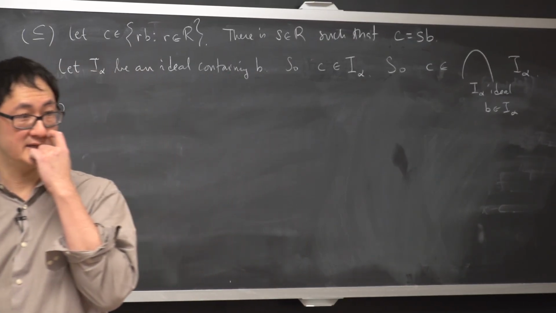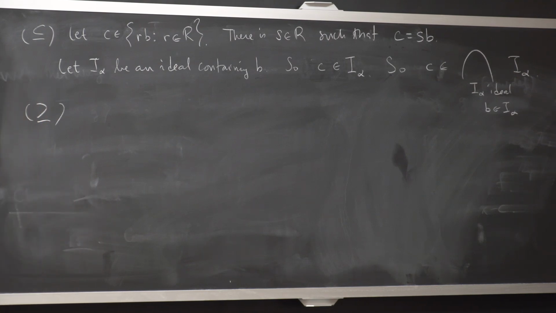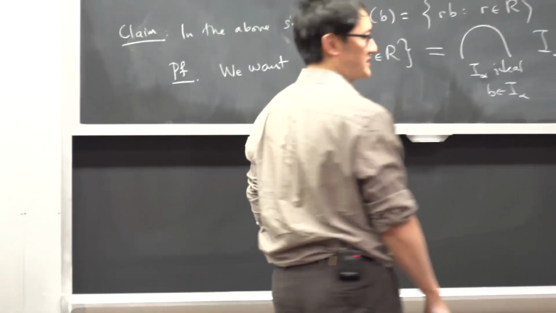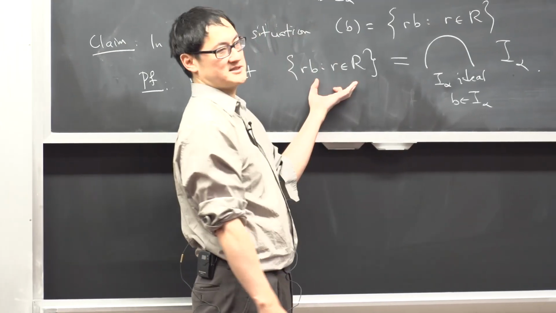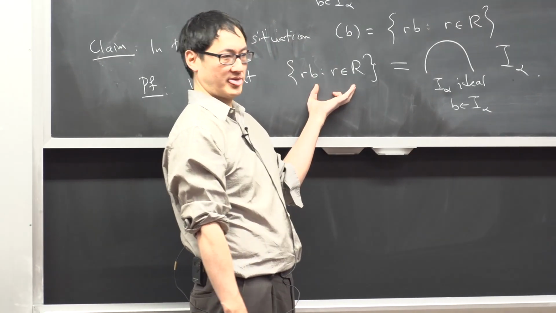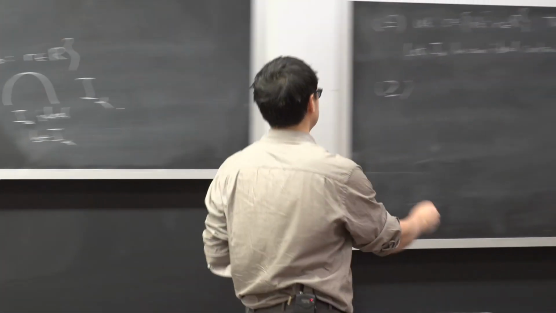Everyone okay? All right? It's messy. There's no better way of writing this down. How do we do the other way? There's one thing that we should check first, and that is what? That this guy's an ideal. Yeah? Okay. So let's check.